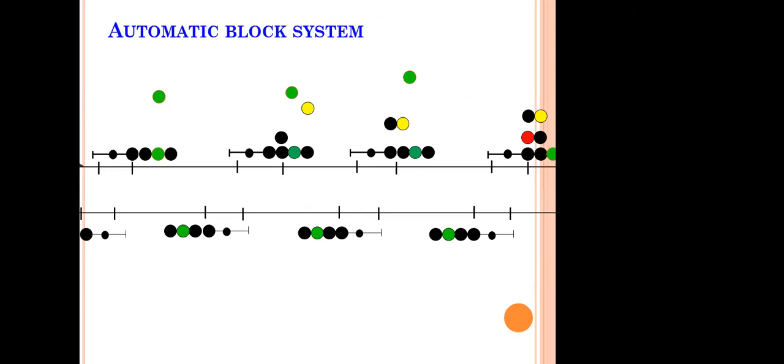Now coming to the automatic signaling system. As you see here, all the signals will be green, and as the train passes, the signal will go back to danger. I'm sorry, the PPTs are not prepared properly. As the train passes, the signal will go back to danger, and the earlier signal will be taken off when the trains are getting clear one by one.